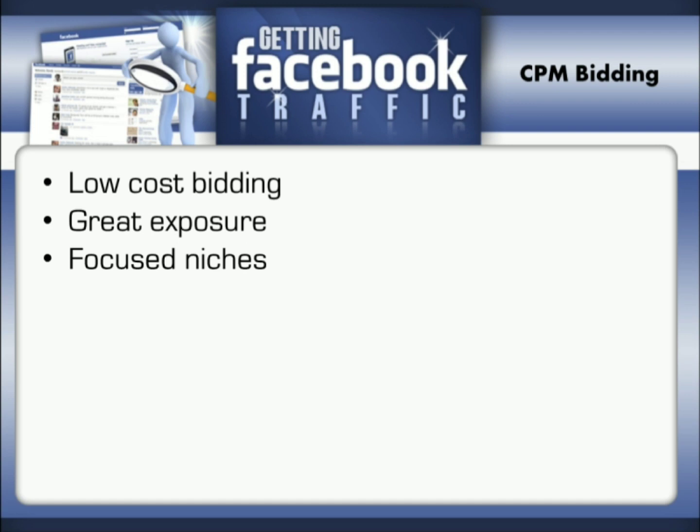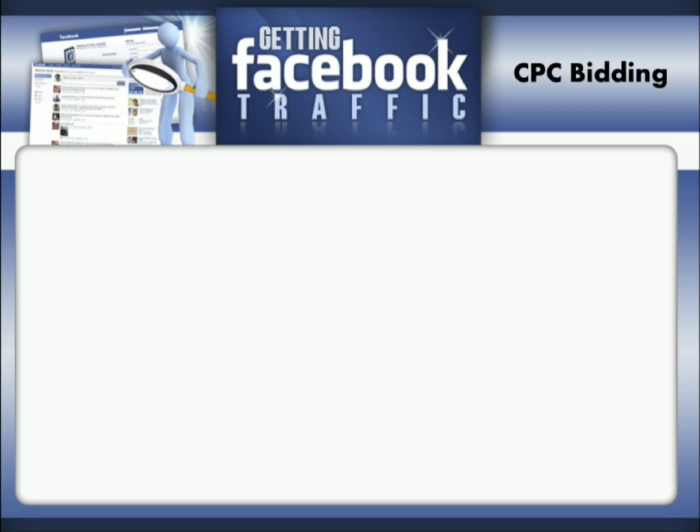And again, with the CPM model, that can be financially very beneficial to you, because you pay the same rate for those 1,000 impressions regardless of how many times people click on them. That's why it's traditionally lower cost, because the ad just shows. You don't really know if people saw it. If it happens to appear on the lower half of a page and they never even scroll down, it still counts as an impression. So that's why it's a lower cost. But again, if you can get good placement and good exposure, it can be a great model.